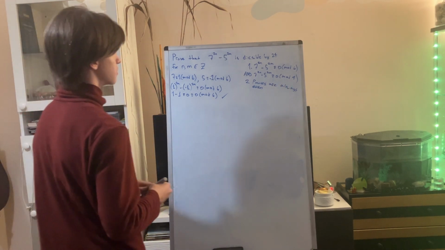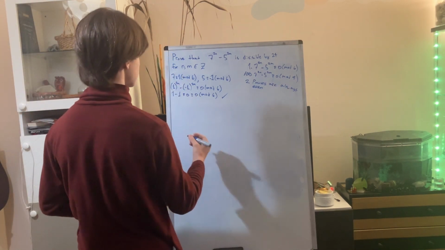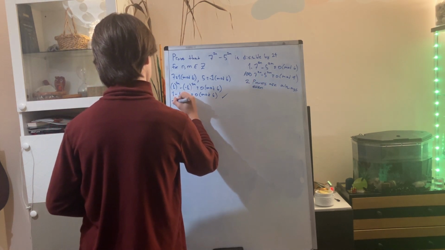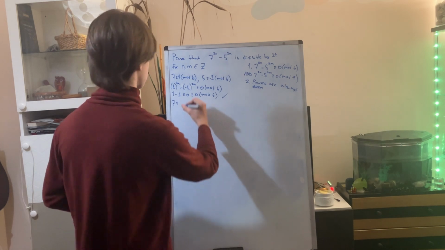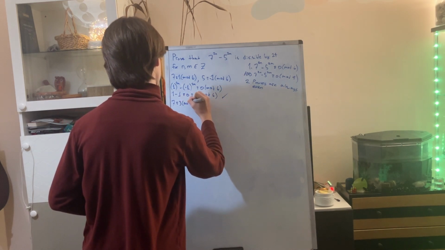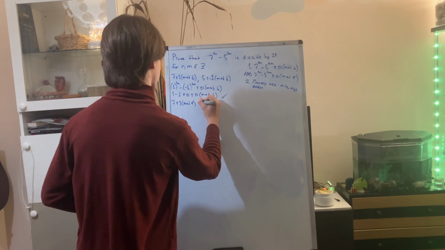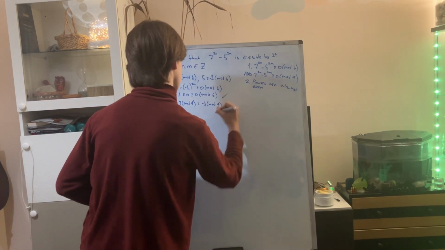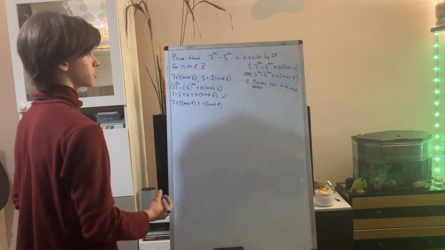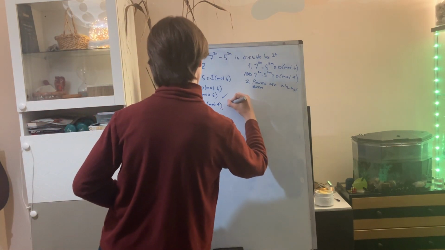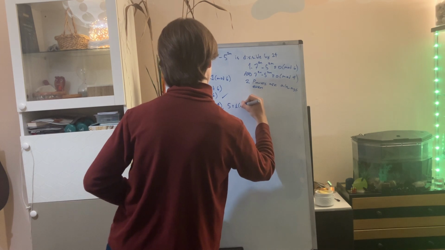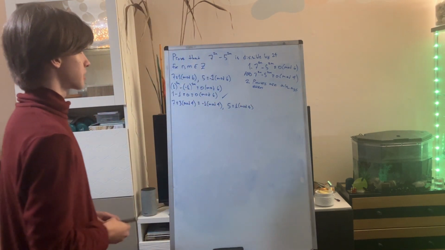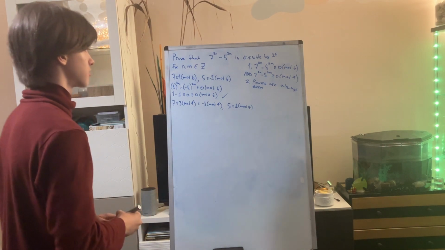And it's not that different, actually. So let's do the same thing here. Consider 7 mod 4. We get 7 is congruent to 3 mod 4, and 3 mod 4 is the same as minus 1 mod 4. And now look at 5. Well, 5 is easy. 5 is congruent to 1 mod 4.